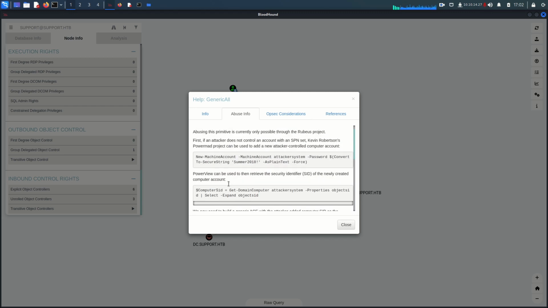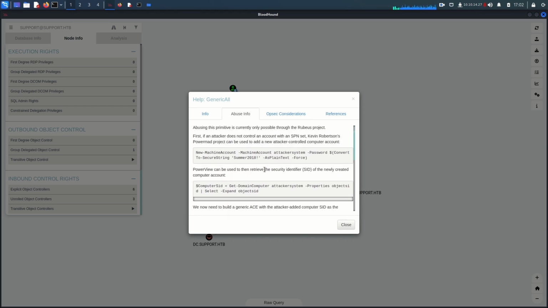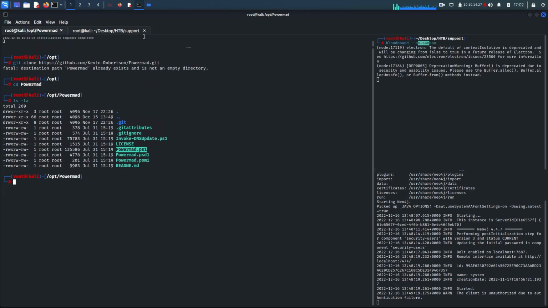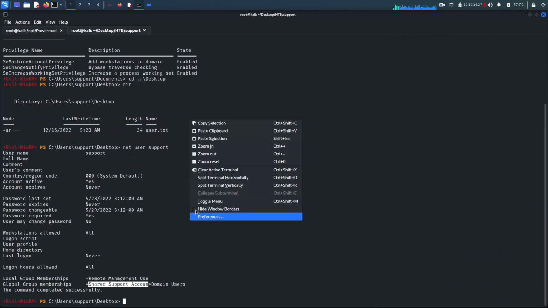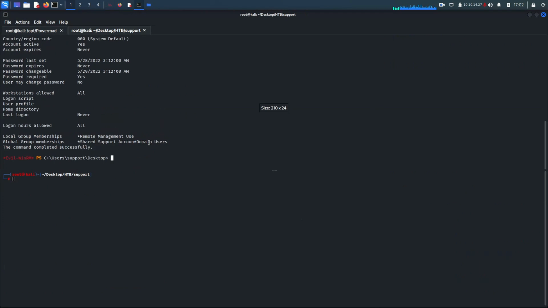So let's see. To perform this attack successfully, we need three things to be confirmed first. The first thing is, come here, okay. Now you can see this here, whatever command I'm going to execute. First of all, I need to upload PowerView.